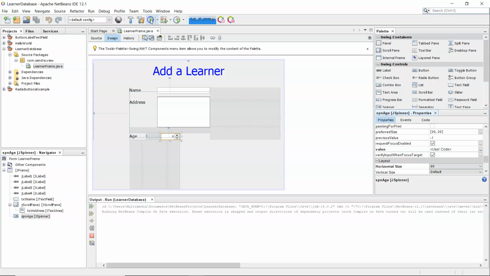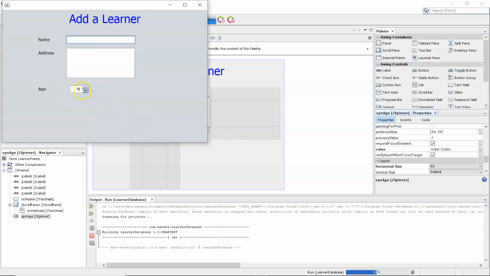And now when you run your program, first time you run it, it'll ask you what the main class is, and the JFrame comes with its own main, so you can just select the main class. And I had to increase the size of the spinner there as well. So the initial starting value there is at 18, which I think makes more sense instead of 0.